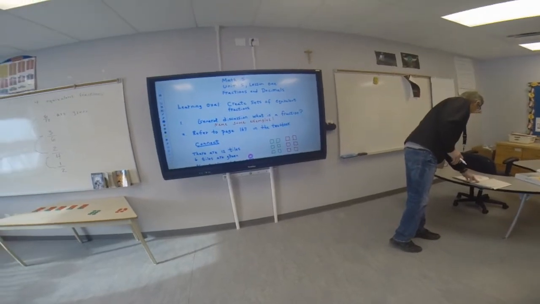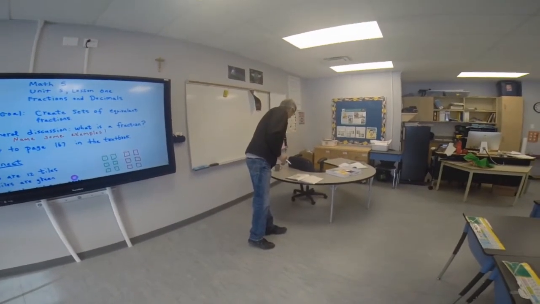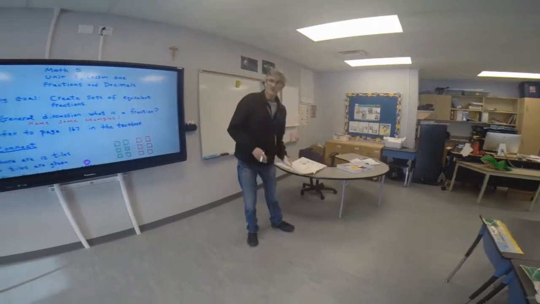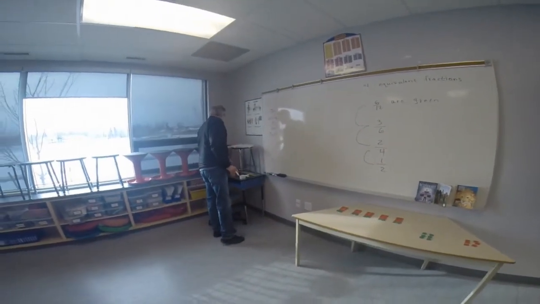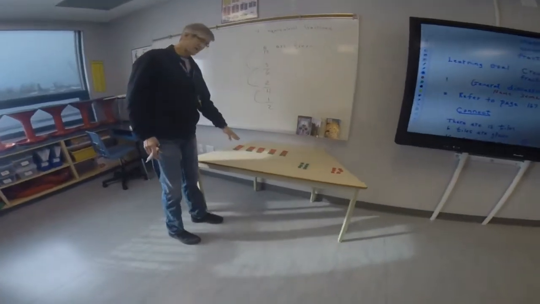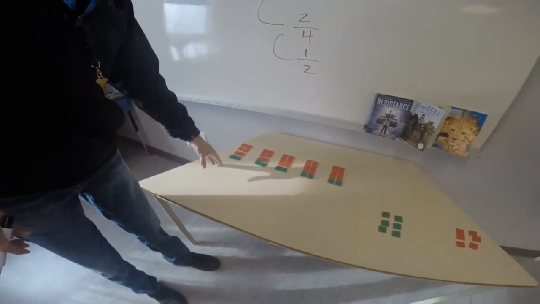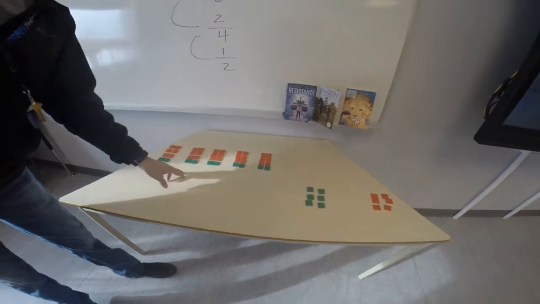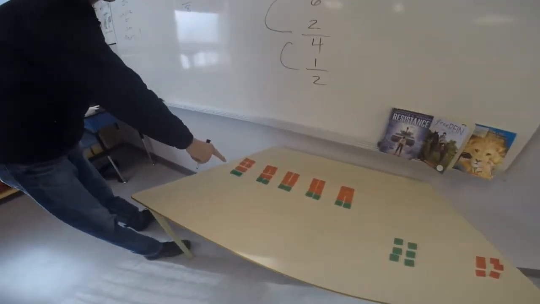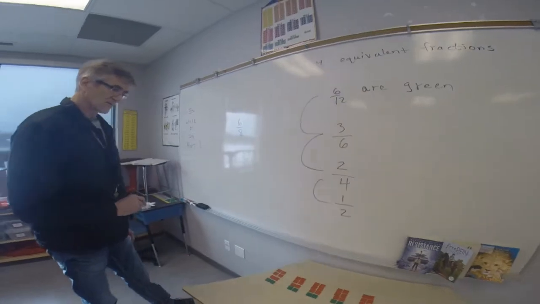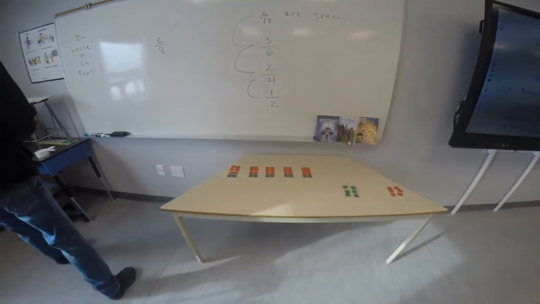Let's move on. We're using a model to find equivalent fractions now. I'm just going to bring the book over with me. It asks us to look at the fraction of each set over here that is red. In each group you'll see that there are 8 of these tiles. That's the total. The number that are red in each group is 6. So 6/8 of each group is red, and I've got 5 different groups there.